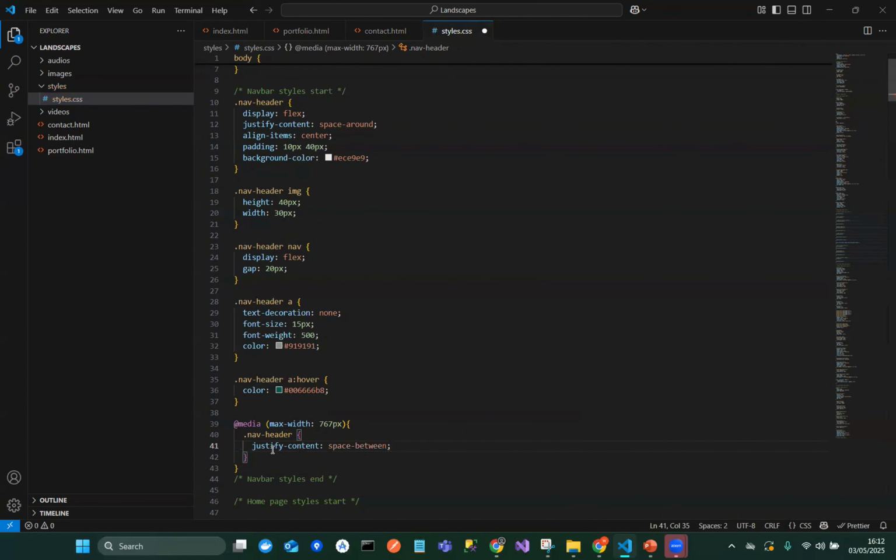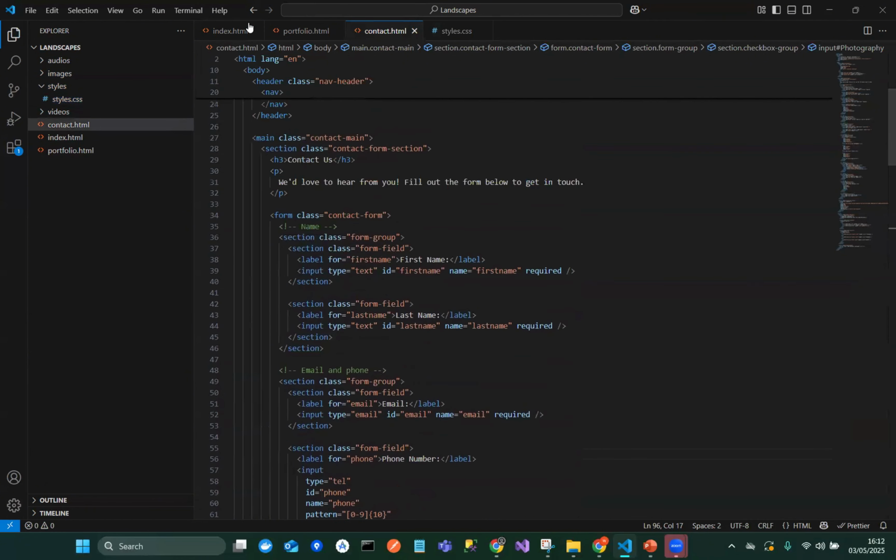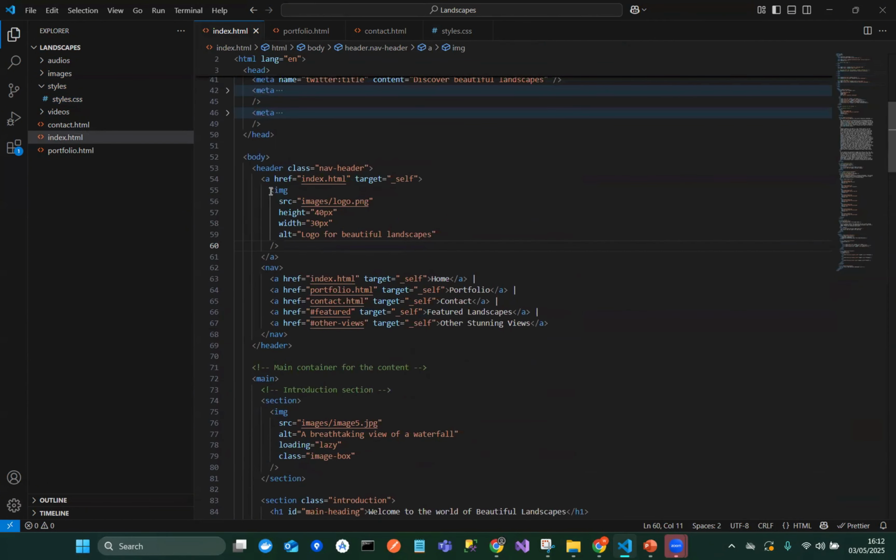I explained what space-around and space-between meant. Space-around is like equal space around each item, while space-between is like it separates each item. So basically, space-around, I'm going to go back to the header. Space-around is like equal space between this item and these items. So everything inside here, equal space, equal space, equal space. Even inside here as well, equal space, equal space.